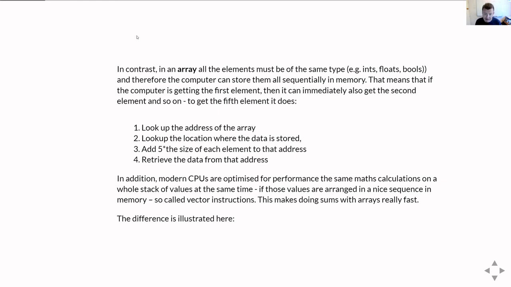The other really big advantage with arrays comes down to the optimizations that modern CPUs are designed with. So modern CPUs are often designed to go and do vector math processing, meaning they're designed to go and do the same mathematical operation with a whole range of data that's stored sequentially in memory. So because an array stores its data sequentially in memory, that means that when we come to do maths on arrays we can use these very fast optimized vector operations in the CPU, and therefore it's very fast.